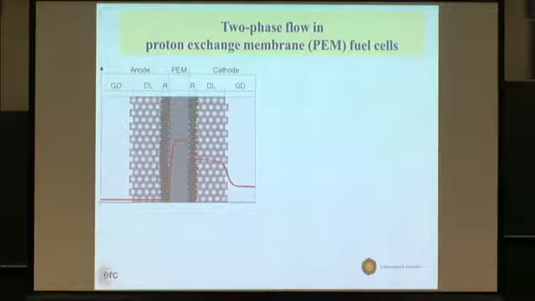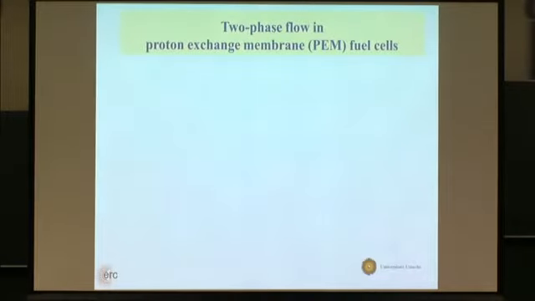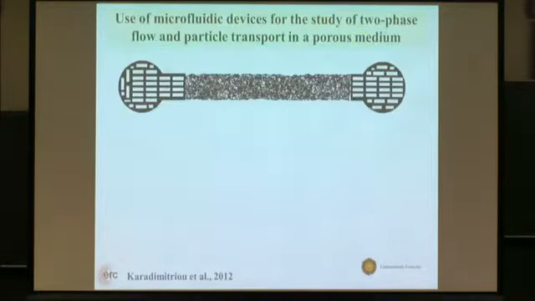Then fuel cells are, as I said, projects I'm currently working on. This is a hydrogen fuel cell where hydrogen and oxygen are let to react and produce energy, but the energy is harvested as electrical energy, and that results in water being produced. So in the system we have water. There is an image of water droplets formed within the fuel cell. So that's another two-phase flow system.